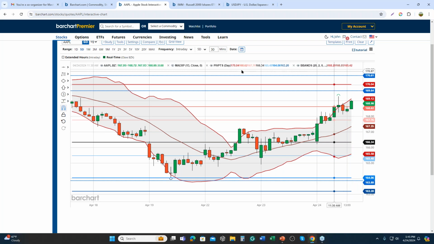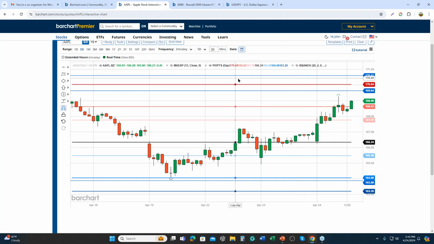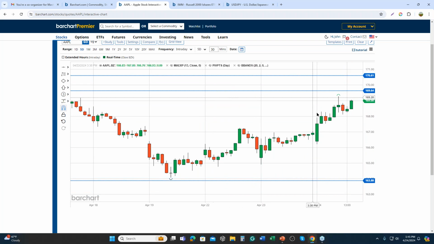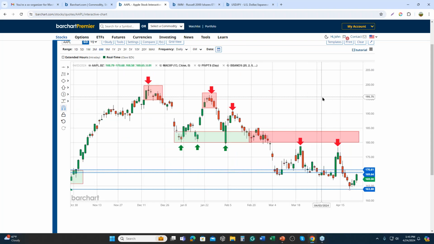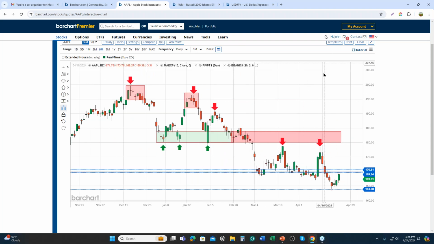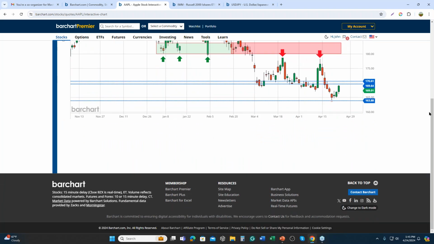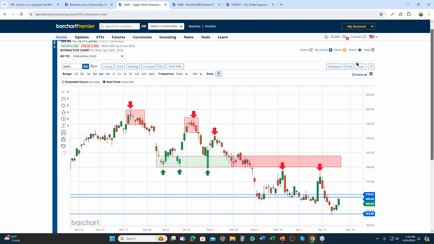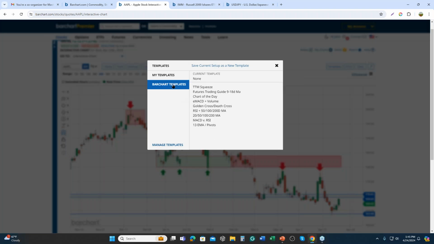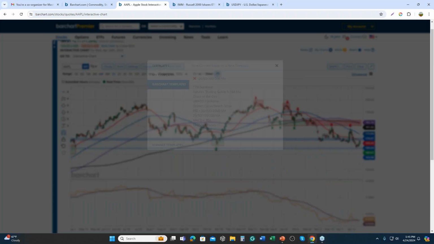All right, so let's go back, and I'm going to turn off Bollinger Bands for a moment. And again, I'm going to turn off my pivots. And there is another technique that you can use in terms of identifying our levels of support and resistance. I'm going to come into my templates again, and under my bar chart templates, we have the 20, 50, 100, and 200 simple moving averages.